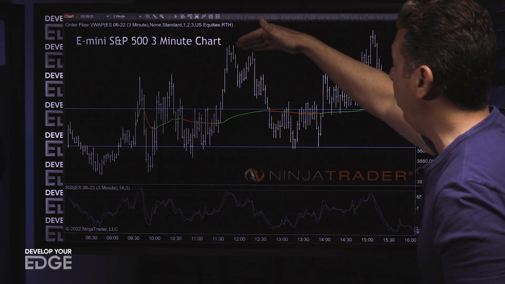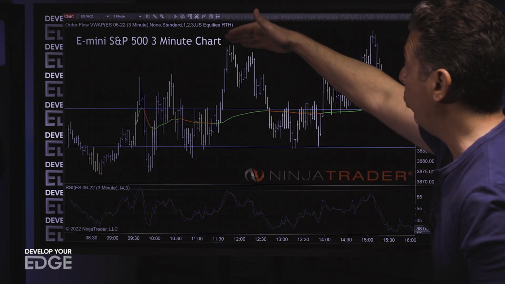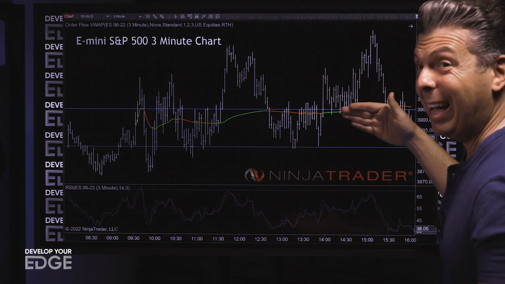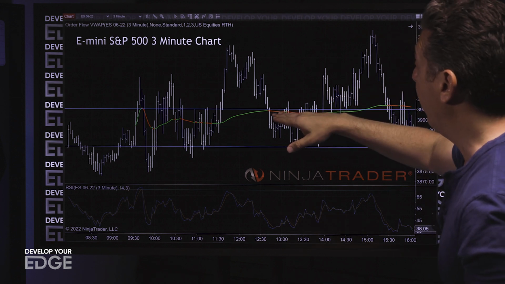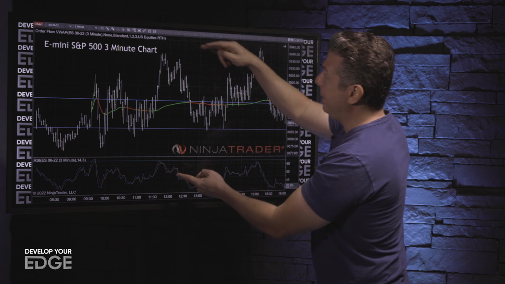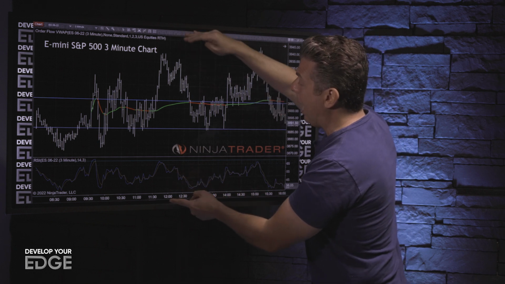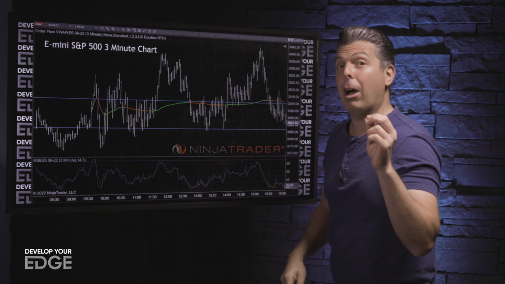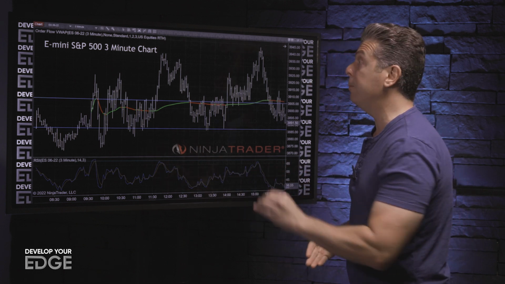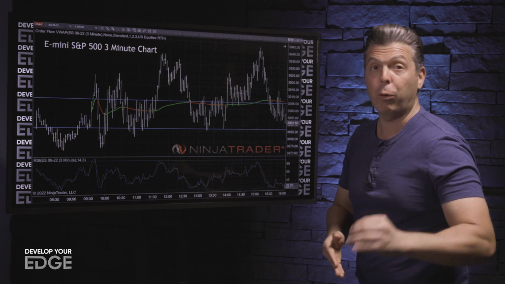It could be used as a short to come back here. So you're short here with really a very tight stop that you're looking for a mean reversion trade back. Or if you happen to be long because we got back above the anchored VWAP or above that opening 3-minute range high, maybe you use that only as an exit. Either way, to me, when I see that divergence, higher high, lower RSI, but yet the RSI still gets to overbought, that is one of my favorite trade setups using the RSI for day trading.